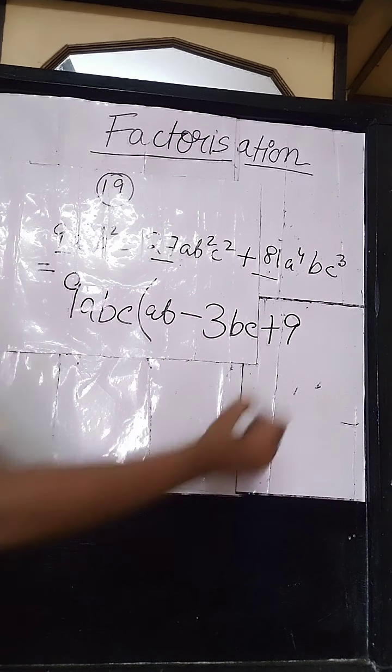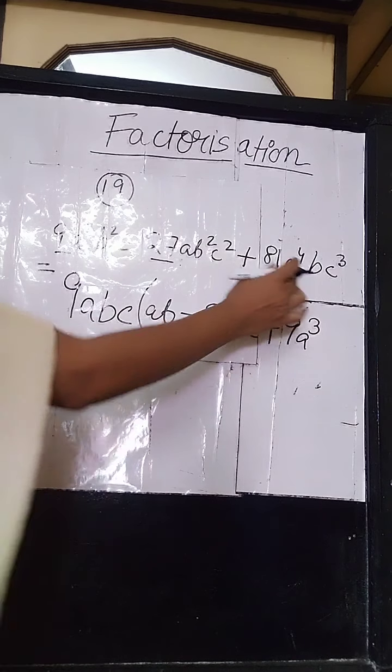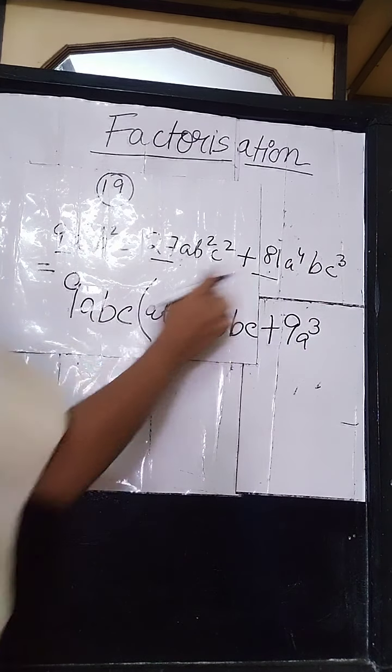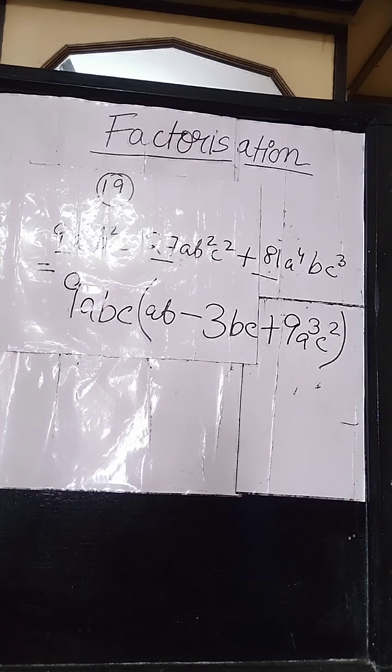A to the power 4. So A cube will come because A to the power 4 minus A cube. B minus B, B will not come. C cube minus C is C square. So this will be the answer. Answer we will leave up till this. You can see these are very easy sums. Only what you have to do is you have to take common.